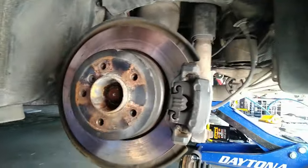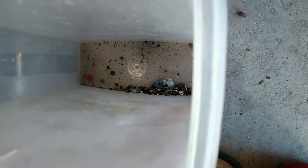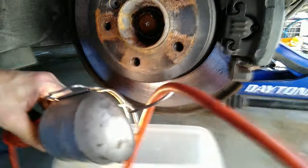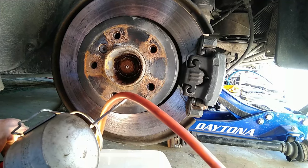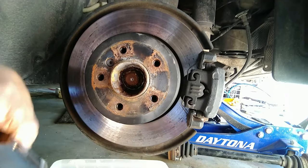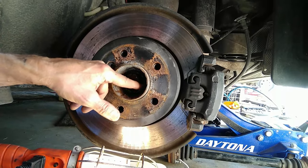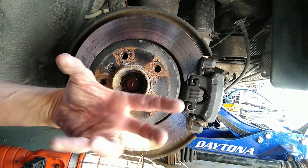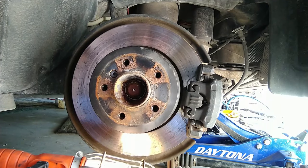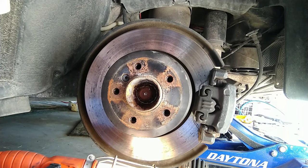After cleaning it up — and that's a very relative term — I got most of the chunks out. You can see quite a bit of debris came out of there. The good news is that the kit I got comes with a new axle nut so I won't have to save this one. There are indents on this one — basically they're pinched in. There's a thin sleeve on the top of this nut that comes up the entire length of the shaft and gets pinched in at two spots where there are indentations in the axle. There's not enough metal left in that little sleeve to stop anything anyway.